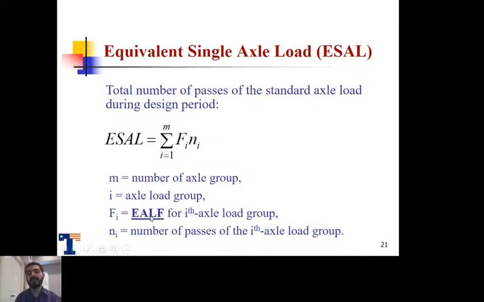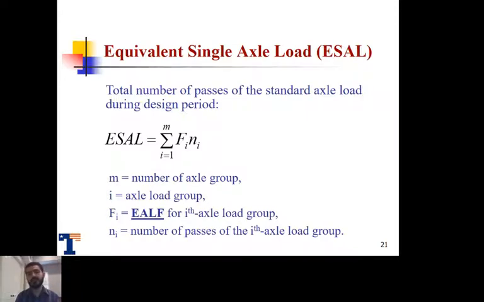Fi is the equivalent axle load factor for the ith axle group, times the number of passes of that ith load group. So basically what we're saying is, let's say I have multiple axles that I observed, and each axle was repeated, let's say, n times. All you need to do to get the ESALs for that observation is simply the equivalent axle load factor for this specific axle times how many repetitions of that specific axle. Then you keep summing up all these repeated axles times their own EALF until you get the number of equivalent single axle loads.